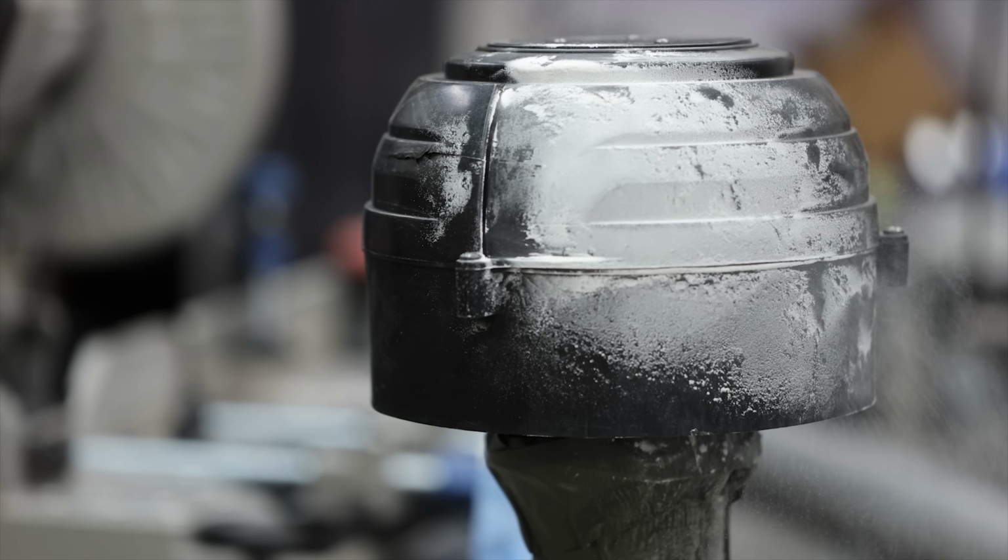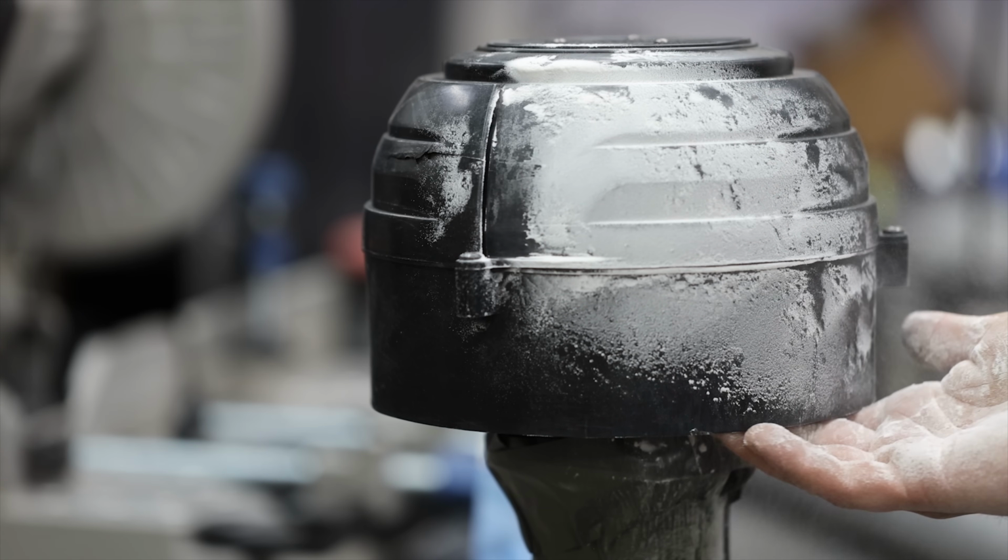It's spinning the air as it draws into the pre-cleaner, and it is taking the heaviest parts of that spun air and it's ejecting it out of the side so it doesn't go down into your air box. This is thus confirming that what I've been seeing on these two vehicles is absolutely being provided by the pre-cleaner.